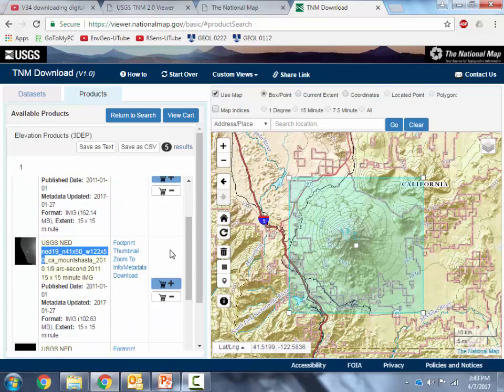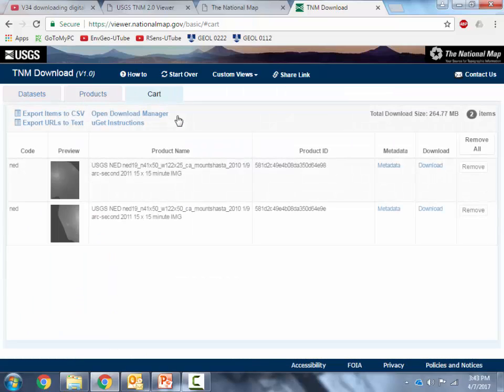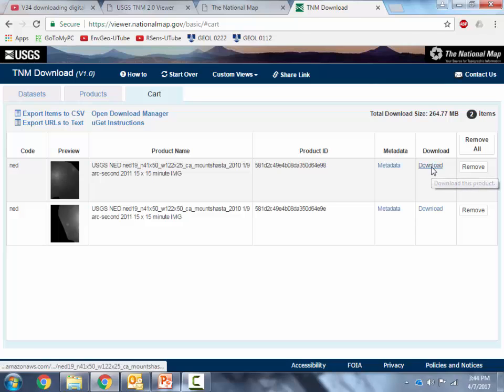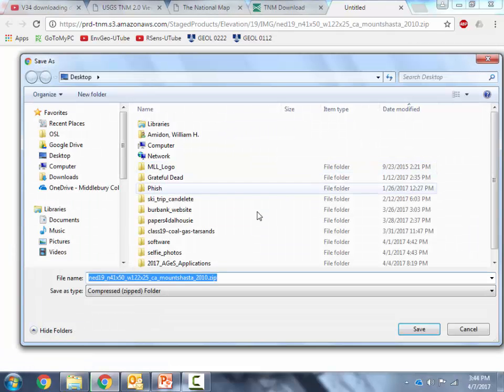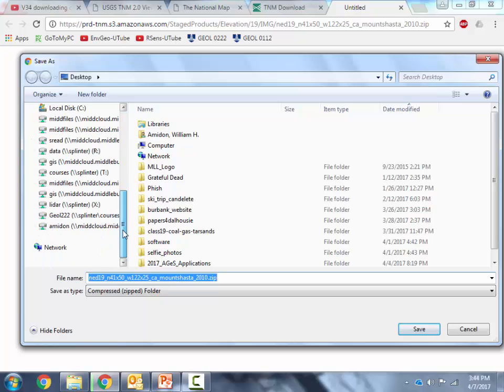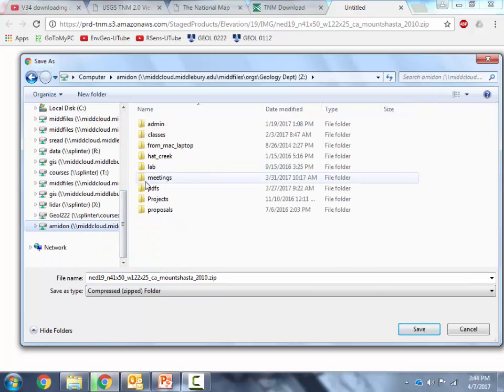Then I'm going to go to View My Cart, and I'm going to click download, and then I'm going to save this into my course folder. So in this case, this would be mapped to your GIS folder.